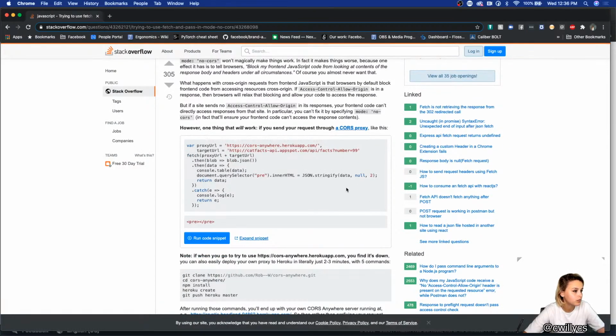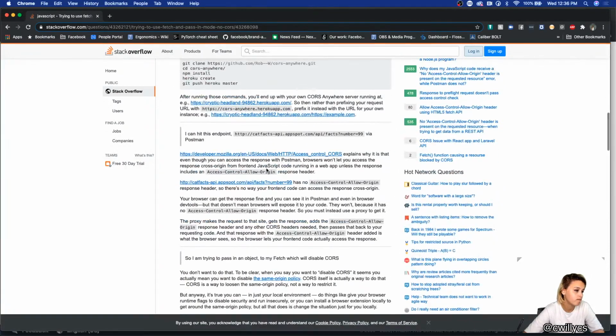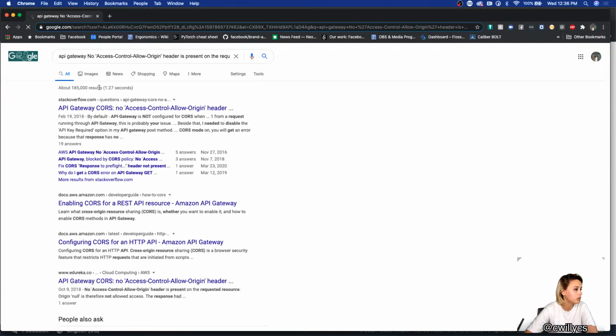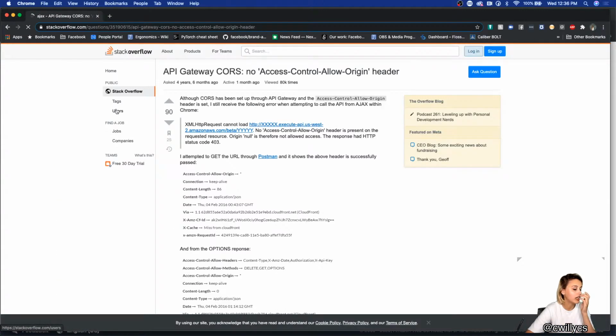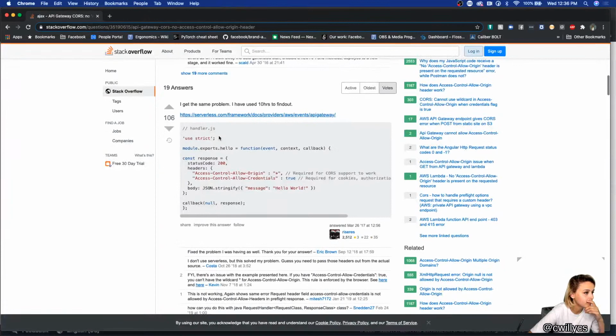So, if you send your request through a CORS proxy, I don't want to do that. I just want to update my API Gateway to be okay. Here we go. It's a common problem. I have used 10 hours to find it out.